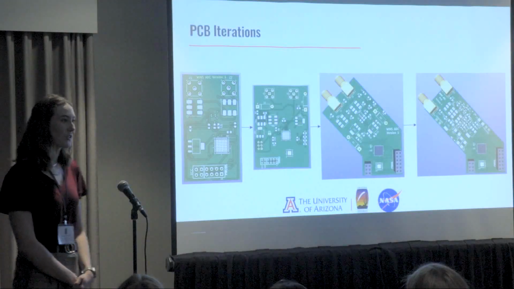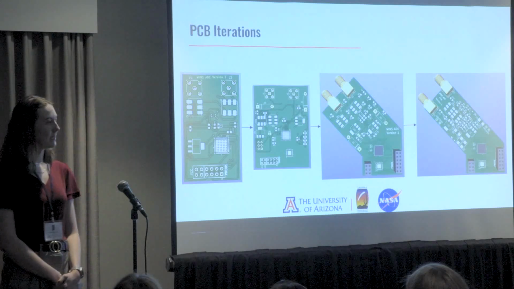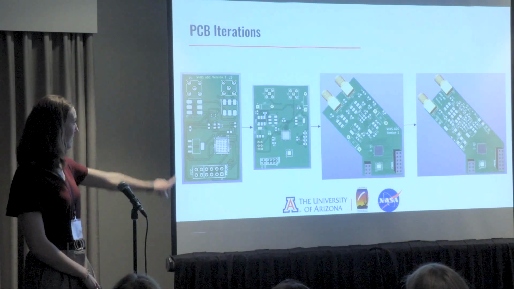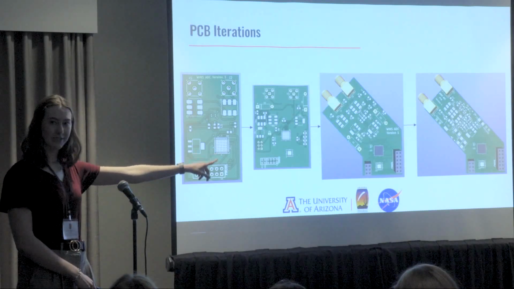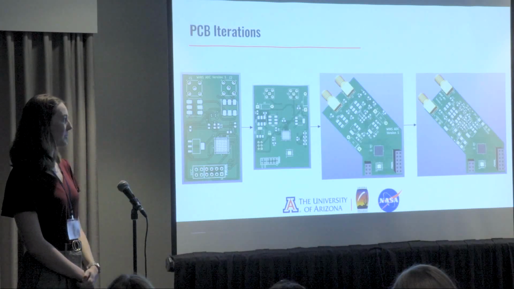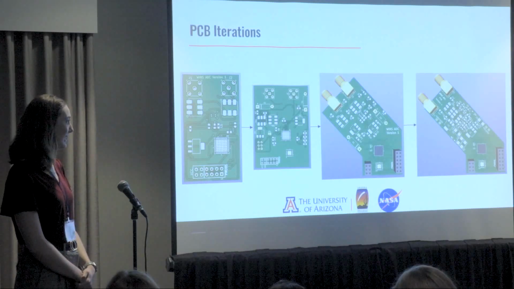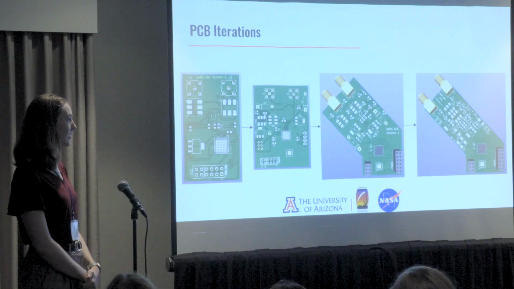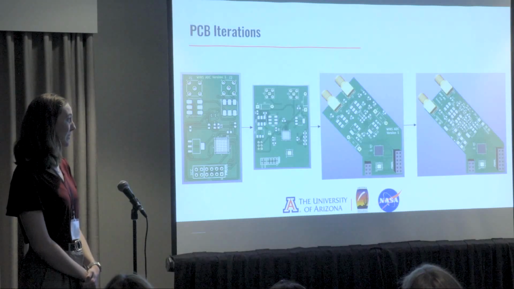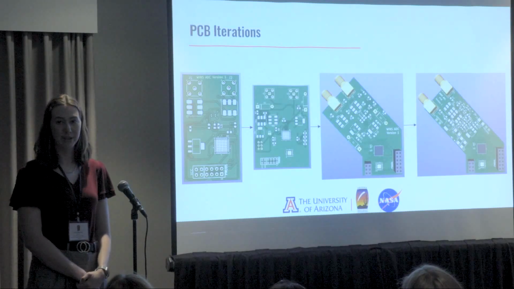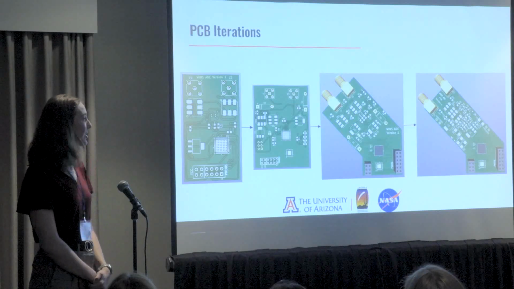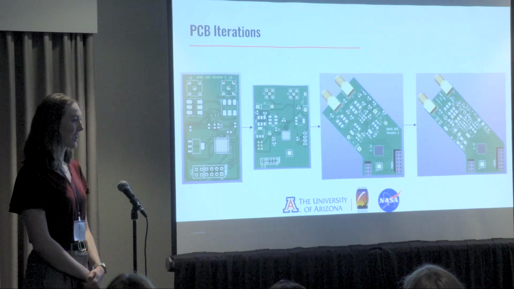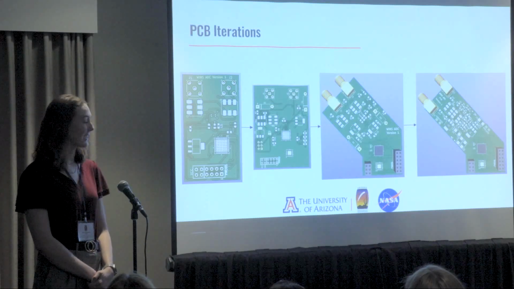These are some pictures showing the different designs that we went through for our PCB. The one on the left is our very first design. The one on the right was our most recent design. You can see as we worked on it, we discovered that we needed to add more things, for example, an IC transceiver. We also decided that we needed to reorganize the board to make it more symmetric, which can help reduce noise. You may also notice that the two on the right are kind of funky shapes, and we'll talk about that in a second.